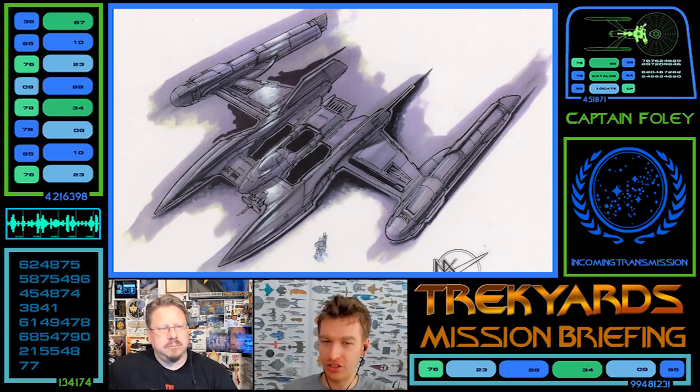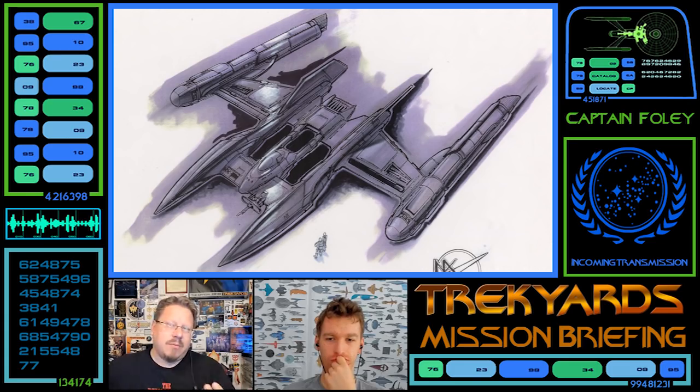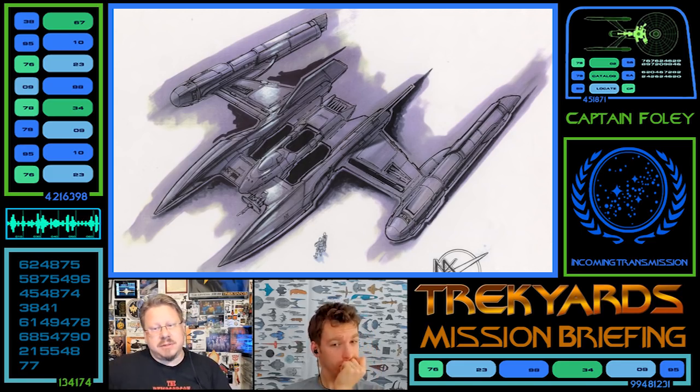Is the pontooned structure a hard link to the NX — pulling that structural element out and making a simple ship around it? Why do you possibly need these two pointy things, and why is there so much negative space? Going back to John being inspired by 1960s experimental planes, one of the things you wanted to do was reduce weight — take out whatever weight you can. Negative space would definitely accomplish that. Why have extra bulkheads if you don't need them? Cut it out, save the weight. I think that might be some of the reasoning, which I do like.